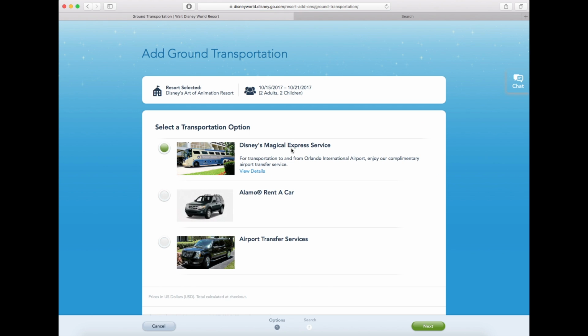So you can go ahead and click Disney's Magical Express service, which is an included airport transfer service from the airport to your resort and back. The best thing that I think about the Magical Express service is that when you are getting ready to leave for your trip, Disney will mail you these tags for your suitcases, and you will put those tags on your suitcases before you even arrive at the airport to fly to Orlando.